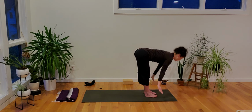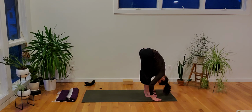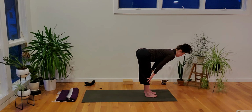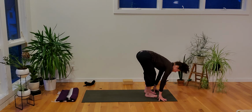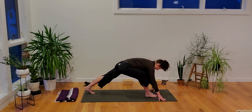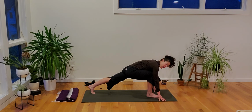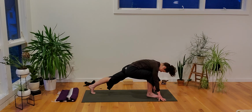Exhale, dive to your forward fold, dropping the head. Inhale, flat back position. Exhale, bend your knees and touch the ground. Step your left foot all the way back, ending up in a high lunge. We're going to keep the knee off of the mat, so you're on the ball of the back foot.